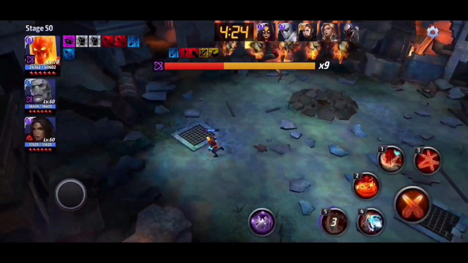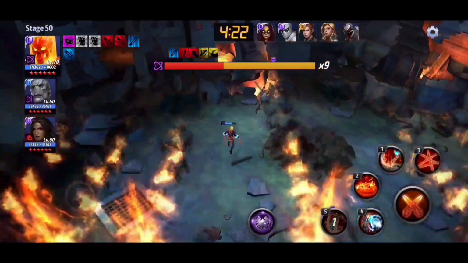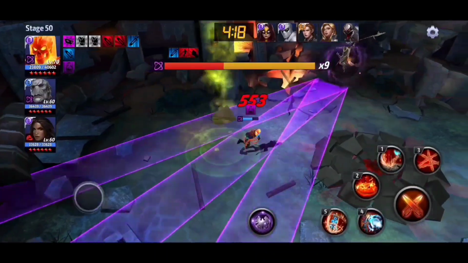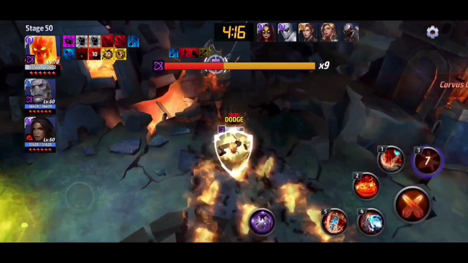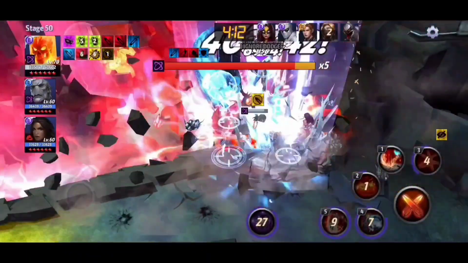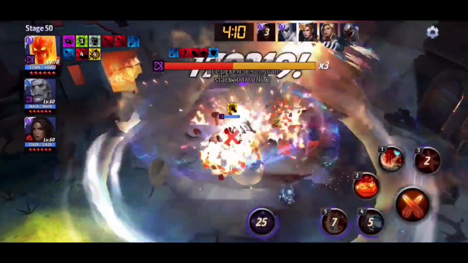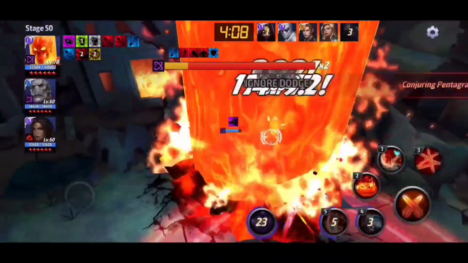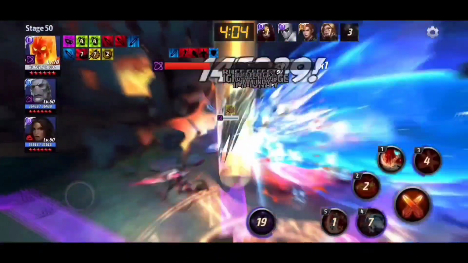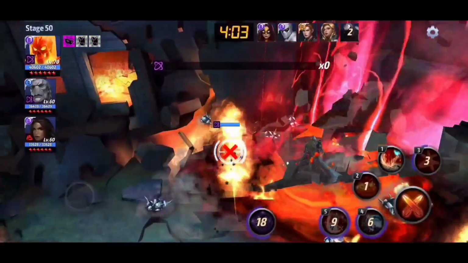The problem with Punisher is that once he goes into his 5, it's very hard for him to escape. So here again, we're going to run up to him, 3, accumulate the damage, 4 into 5, and my man is melting inside a lava geyser. And that's all she wrote.